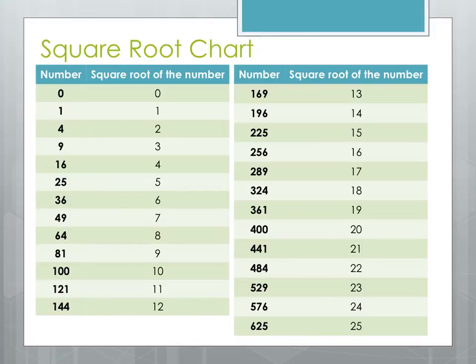So this chart works two ways. If we need to find the square root of a number, we find it on the left. Say we need the square root of 121, we follow it to the right, and its square root is 11. We can also square numbers by going in the opposite direction. Say we needed to find 22 squared. Well, we find 22 on the right, and then when we square it, we get 484. So this chart's very useful, and keep in mind that you don't have to have these memorized. It'll be given to you as it stands now on your final exam.